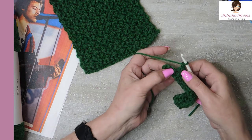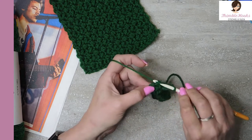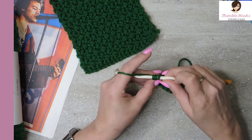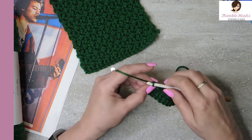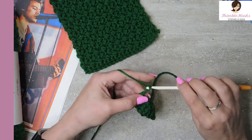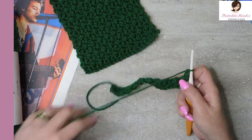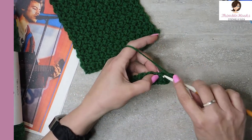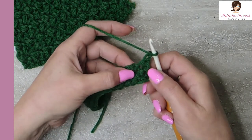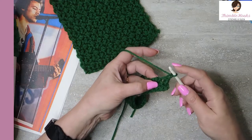For your last stitch, there are two stitches left — skip one and go to the very last stitch. Do that exact same thing: go into the stitch, yarn over, pull through, yarn over, pull through again, four loops on your hook, yarn over, pull through all four loops, chain one to close. Then chain one more because we always want to start with two chains total. Turn your work. Where we want to work our little mini bean Elizabeth stitches is not in the chain space, but right in the little corner opening on the side. That's where we want to work.